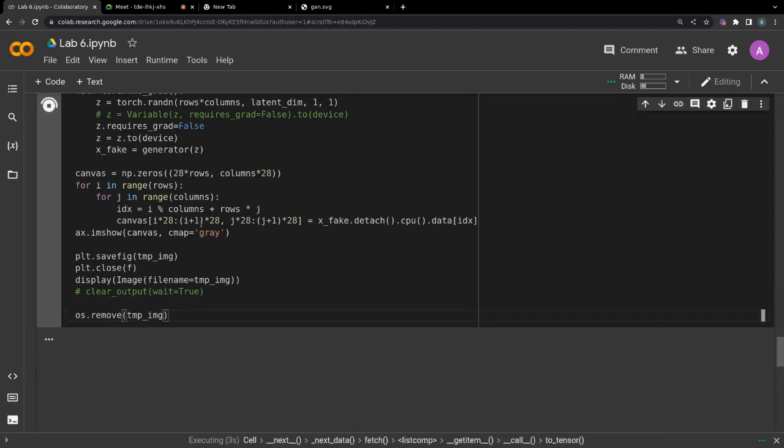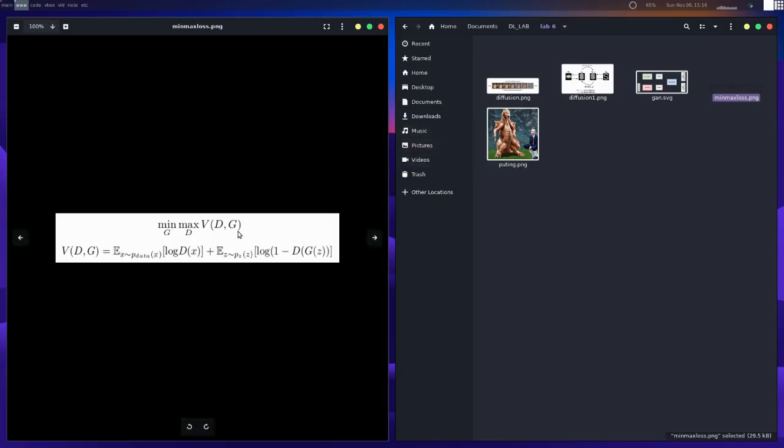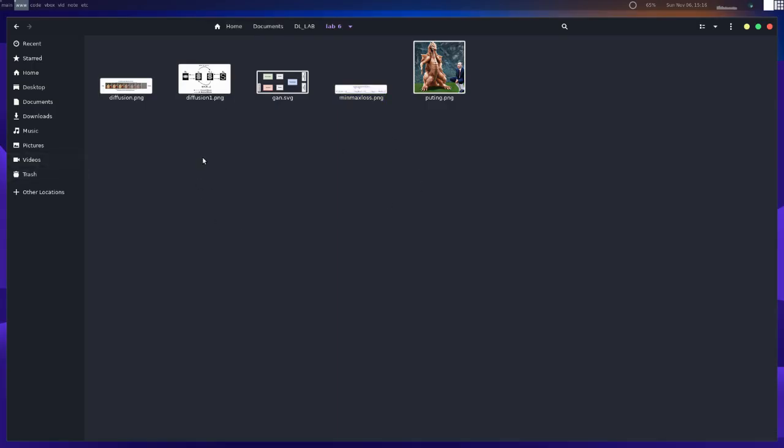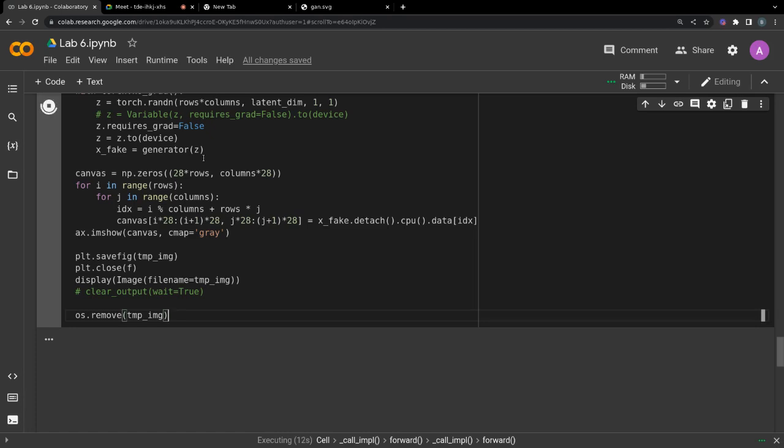Okay, so let's keep this running, and in the meantime, while it's running, let me talk about diffusion for some time. So GANs had been the state of the art for most, if not all, generative tasks, especially images. GANs have been a big thing. Maybe half of you have worked with GANs before.